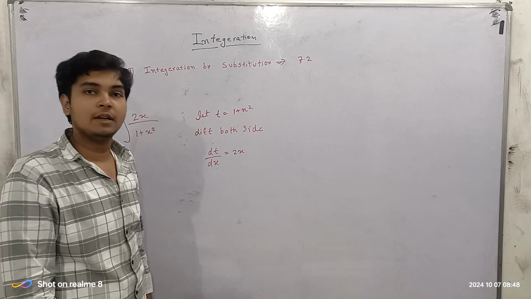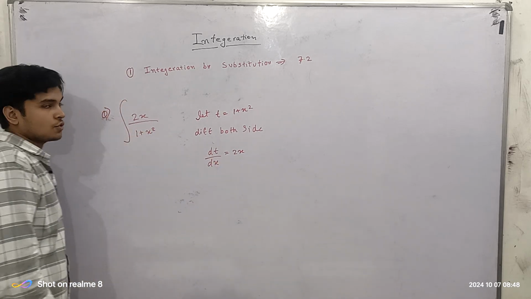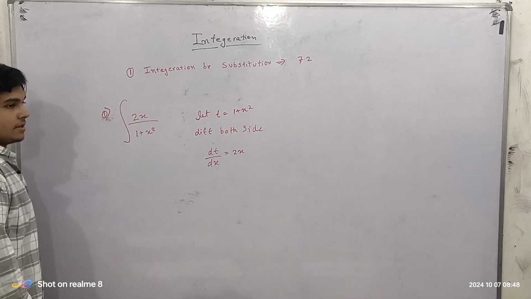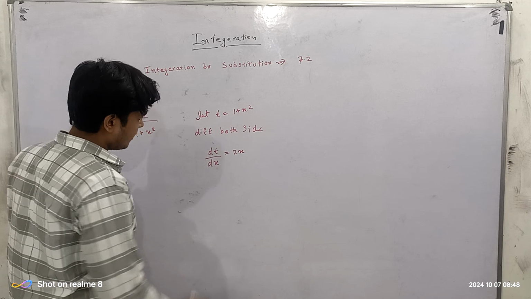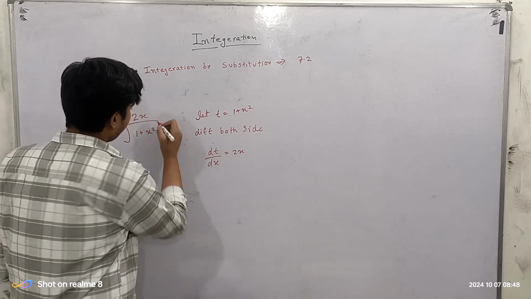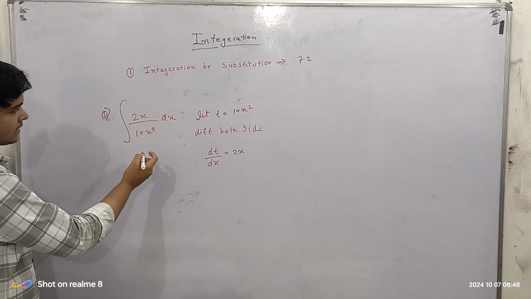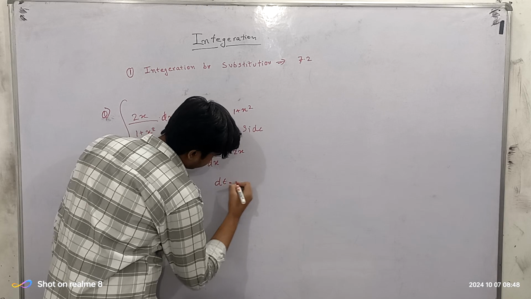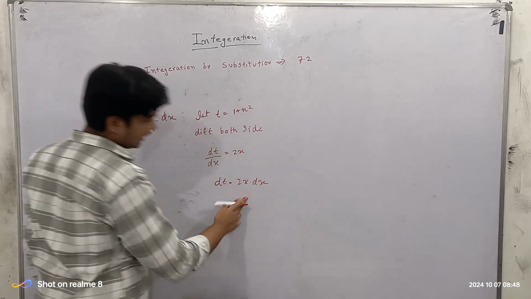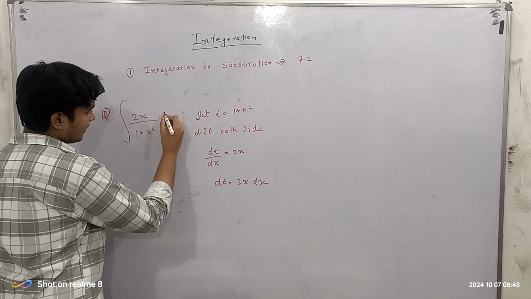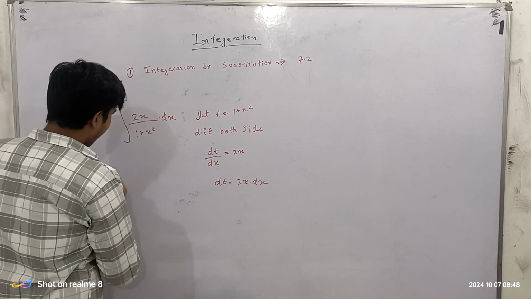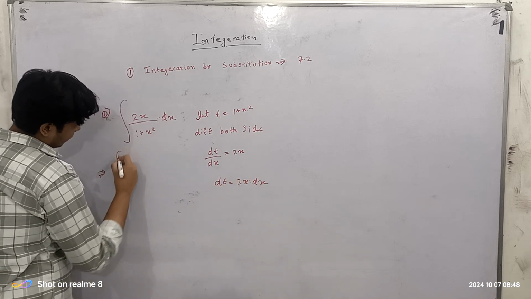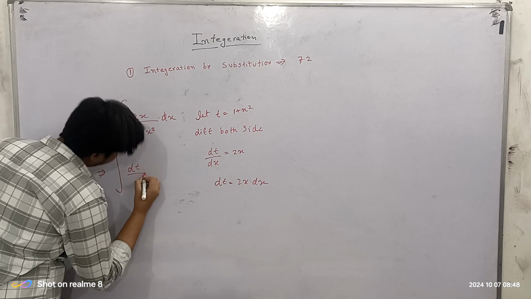In substitution, we take the function which on differentiating gives what is in the question. So do not worry that the differentiation value will not be the same as the question. Here it will be 2x. The question will be in this form, with dx. Integration questions are all given in this form, as we have discussed earlier. So we can write dt equals 2x into dx. We can see 2x into dx is given, so we write 2x dx equals dt. So we write the integration of dt by 1 plus x square.